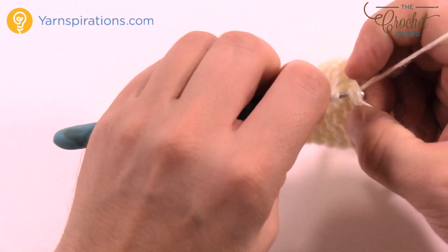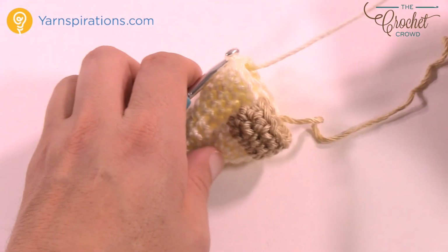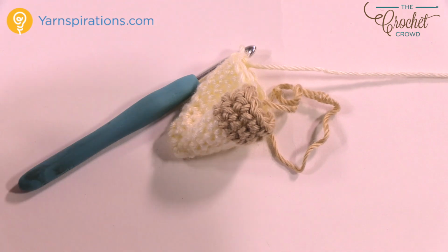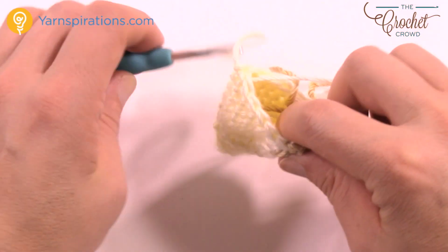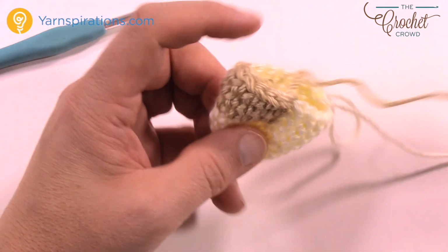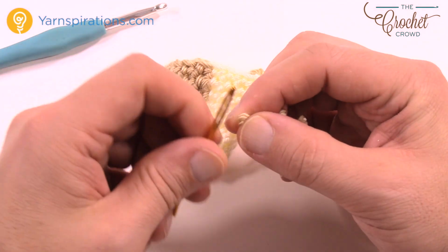I think my stitching is really tight. There we go, got it. So let's just get rid of the taupe right now. Just cutting an extra long strand, getting that out of the way. And I'm just going to pull up the loop so I have it. Using the taupe only, just to finish it off, I want you to put that on a darning needle.